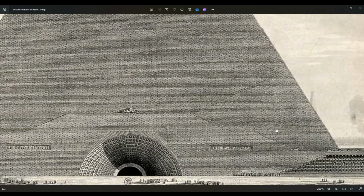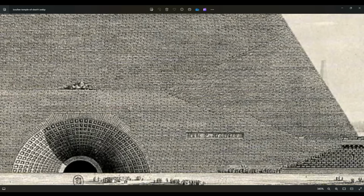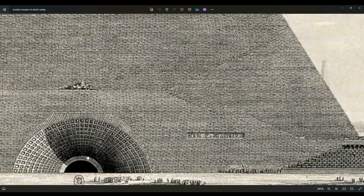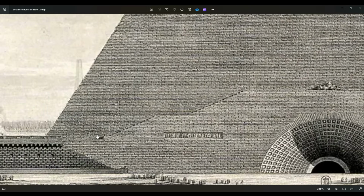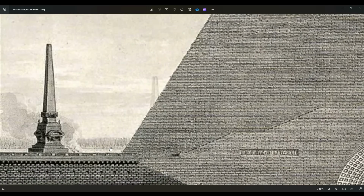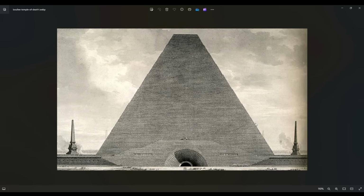And just zoom in a little bit here so you can actually see the size of individuals, people, for scaling. Although, of course, that's not always reliable because who knows exactly how tall these people depicted in this image are. Now, once again, this will be derided, but if you look in other aspects of this image, you can see that there's more obelisks on the other side of this pyramid structure. So again, is this something that survived the reset from a previous civilization? There seems to be some definitive evidence for that.